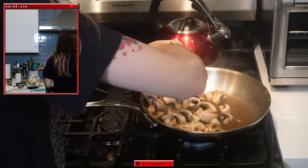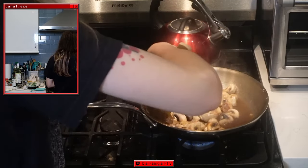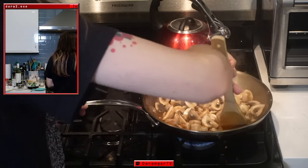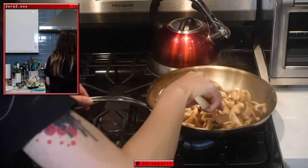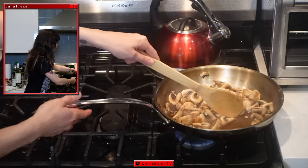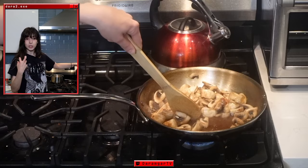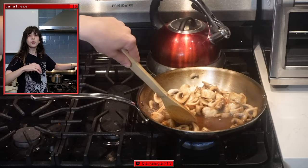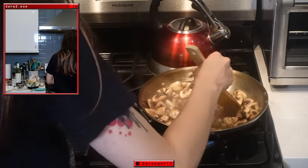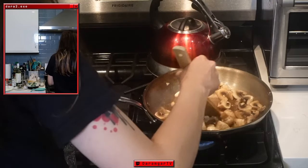Continue deglazing. Scrape off any of the proteins that have come out of the beef. Scrape off any of the proteins that have come out of the mushrooms and dissolve them in the liquid. You can see the liquid on the bottom of the pan. It's getting nice and brown. That's basically a mushroom stock that's forming. All the juices, do not drain it, do not strain it, keep it inside of the pan. And keep it all cooking, my friends.